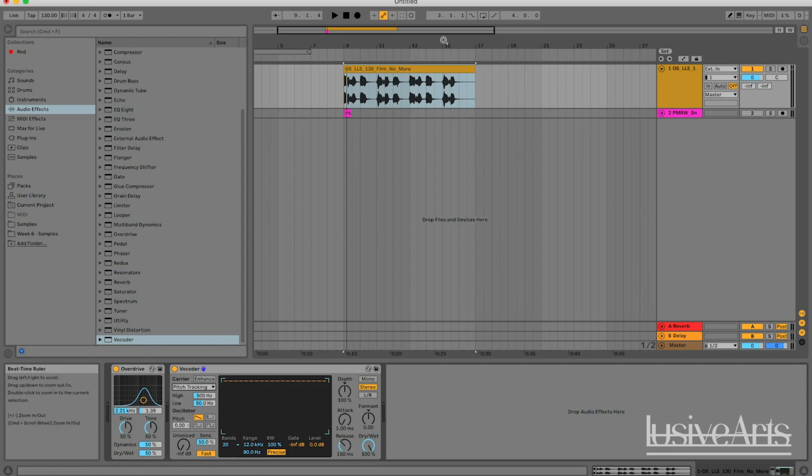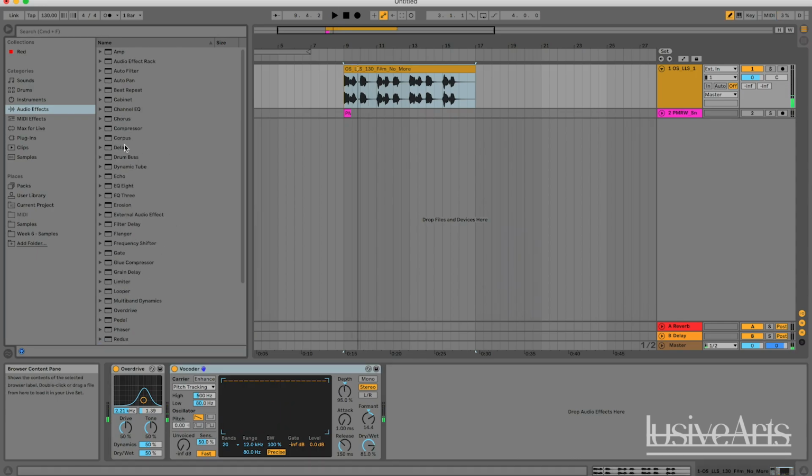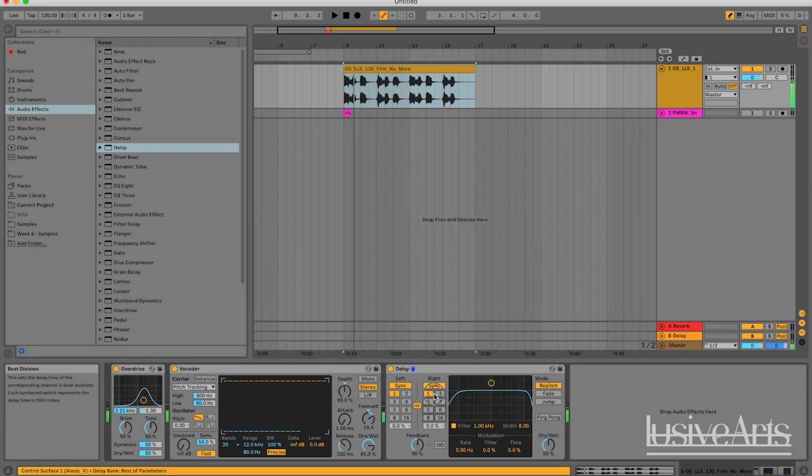I just want to show you the process that I use to record into other tracks. So I'm going to leave this on pitch tracking, change the formants as well. I explained what the formants were when we did the sampling. So making the voice smaller here. Might just bring down the dry wet a touch. And I might put some delay on this as well. Just a really short delay, 16ths.